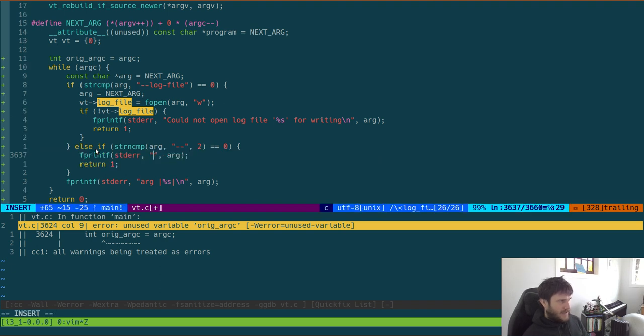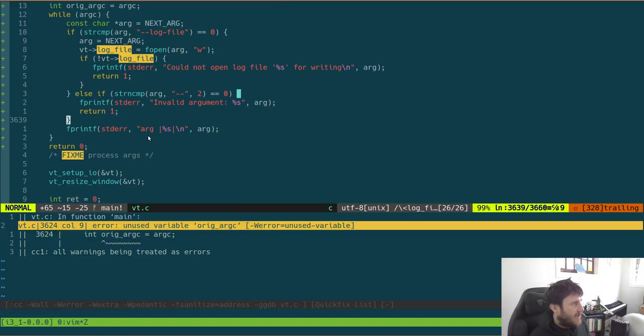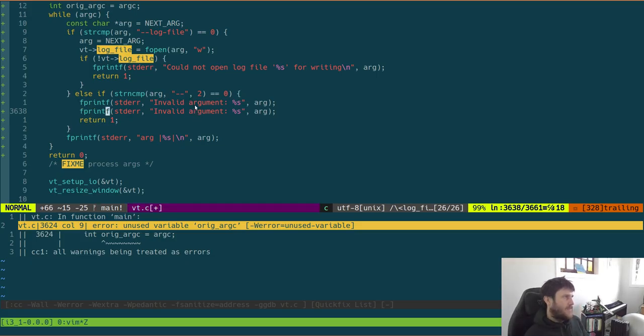So this is invalid argument, and we can perhaps give it back to them. Invalid argument, and perhaps we can kind of print out the usage.